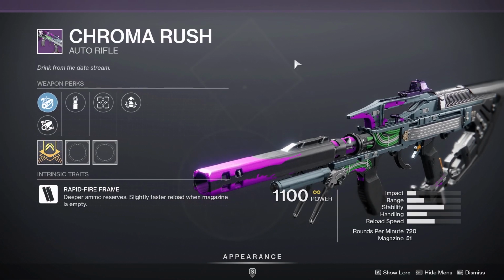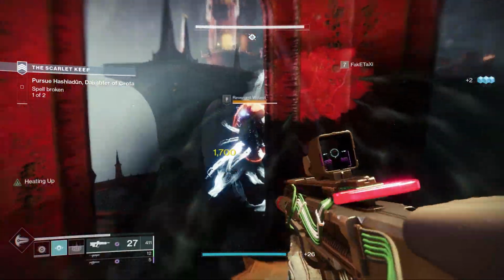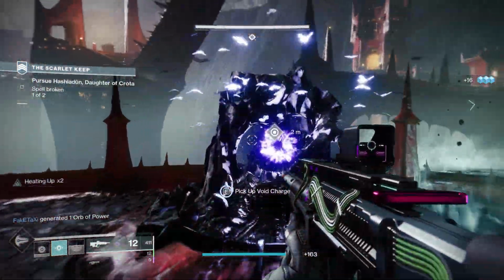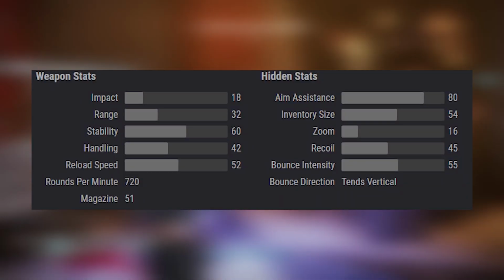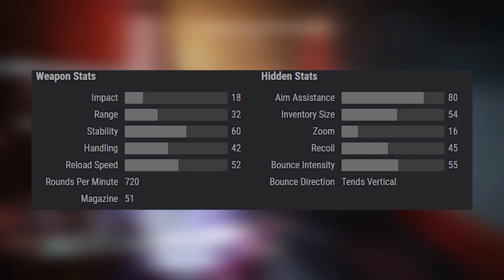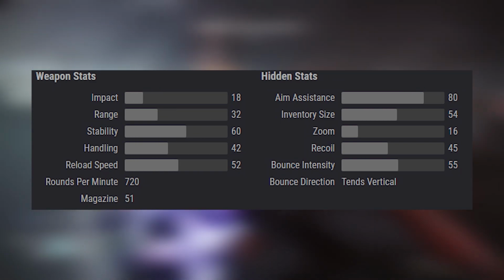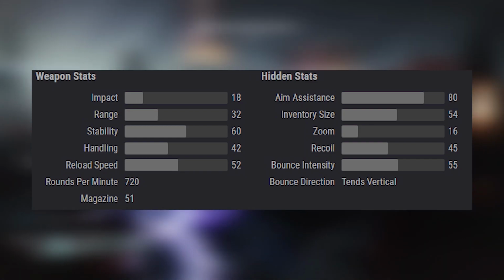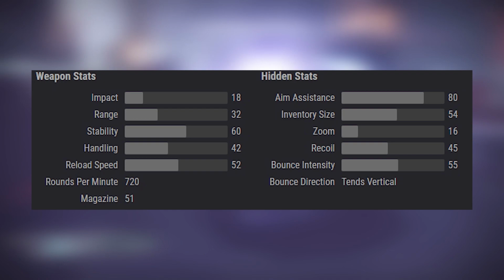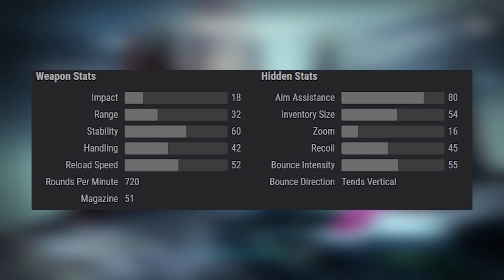Next on the list is Chroma Rush, Legendary Kinetic Auto Rifle. I have been waiting for a new good 720 auto rifle, and this one definitely takes the cake. So looking at the base stats, we have impact at 18, range at 32, stability at 60, handling at 42, reload speed at 52, RPM 720, magazine of 51, aim assistance at 80, inventory size 54, zoom 16, recoil 45, bounce intensity 55, and bounce direction 10's vertical.